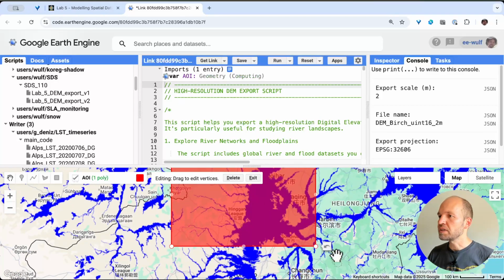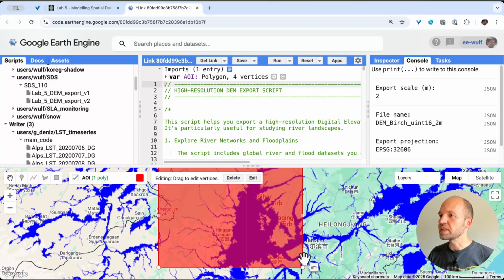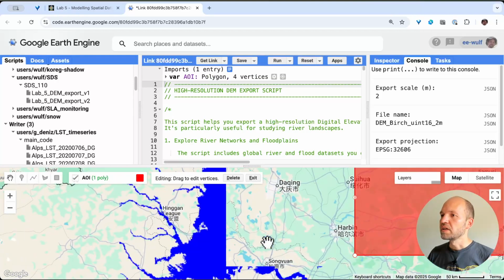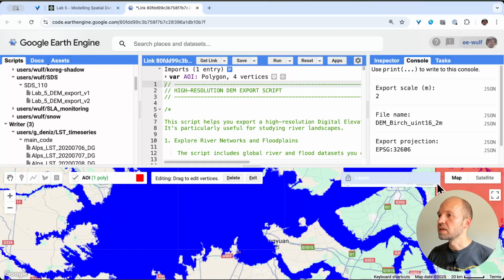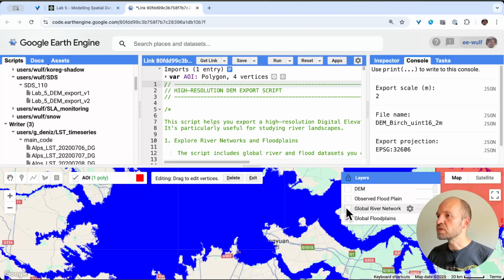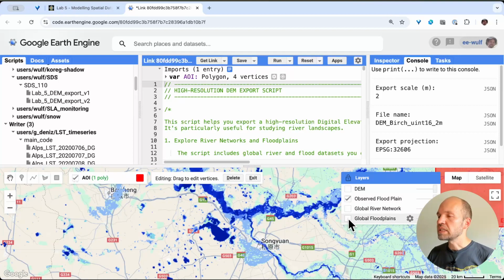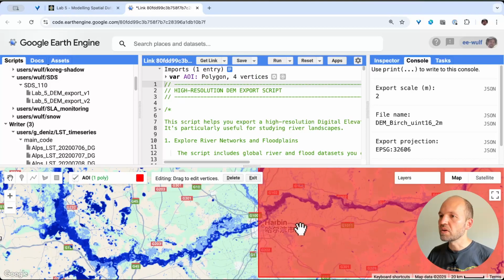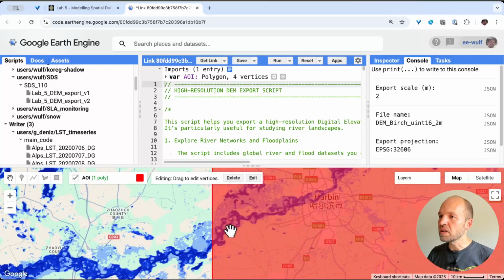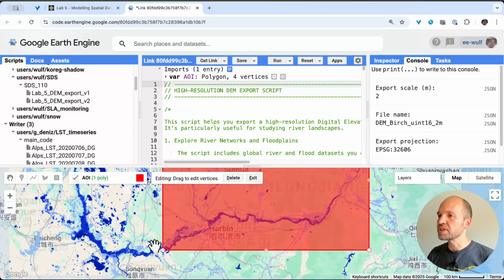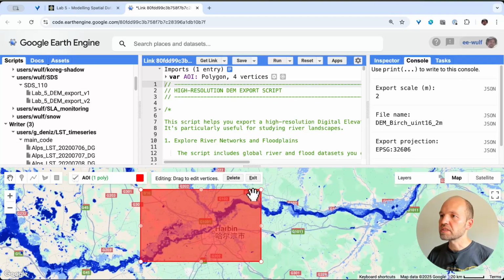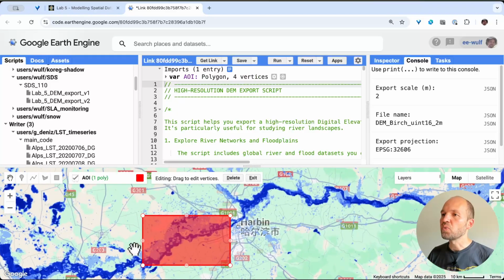So this area in China probably is quite promising. So now I have to resize the rectangle again, make it a bit smaller as we zoom in. And let's first of all see, yeah, this looks like a big river which is meandering a lot, so this looks like a promising floodplain. Let's resize our area of interest to an area we might be interested in.